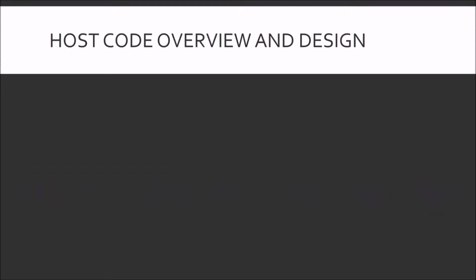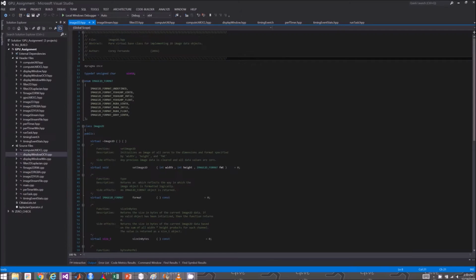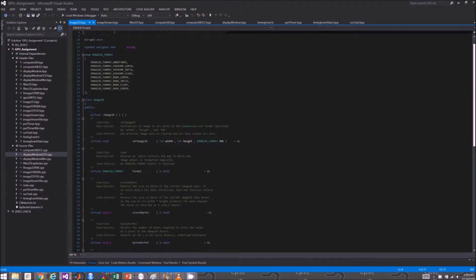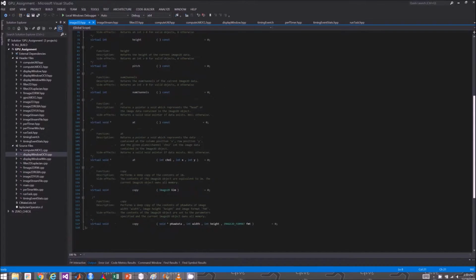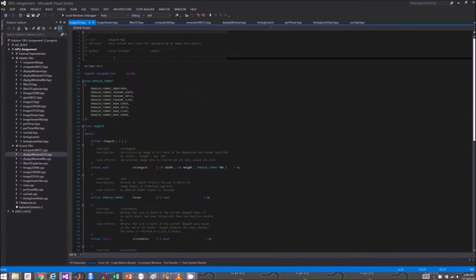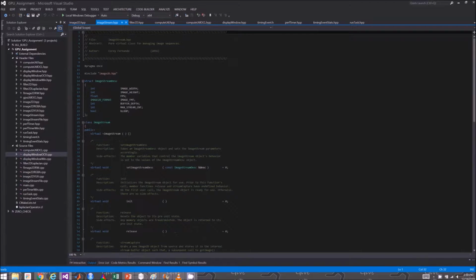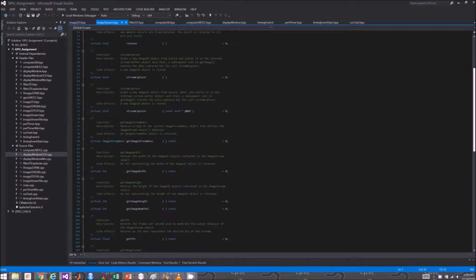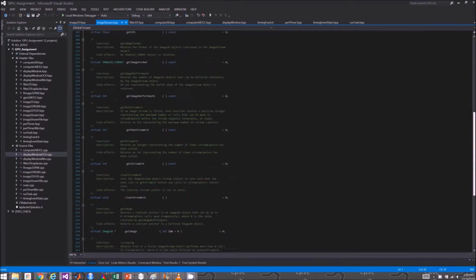We now turn our attention to the host code. Most of the classes discussed here are pure virtual classes. The image2D class and the image stream class are used in conjunction to grab images from a file stream. However, they could be used to grab images from any type of device capable of providing 2D images.